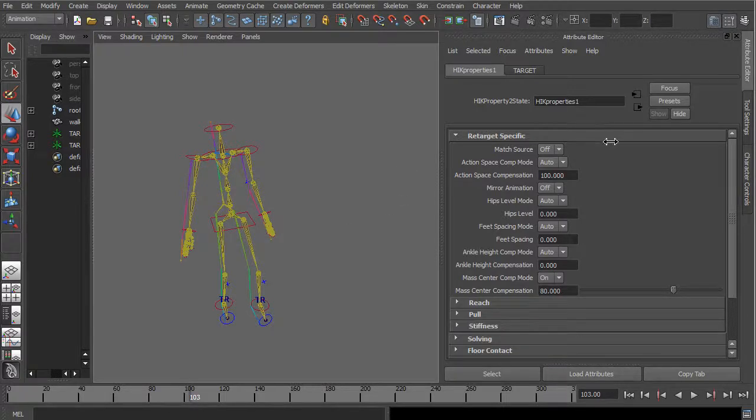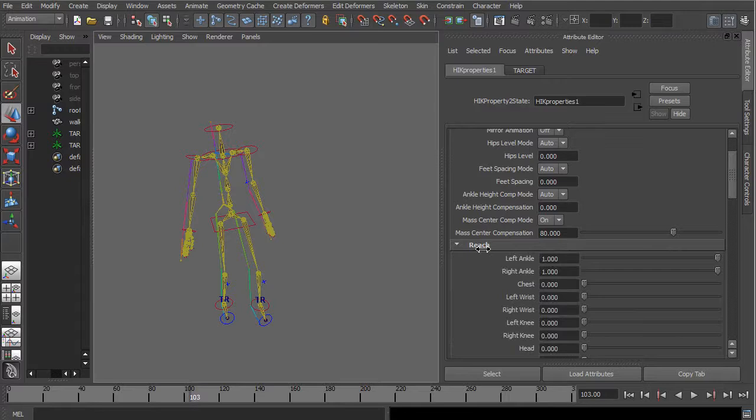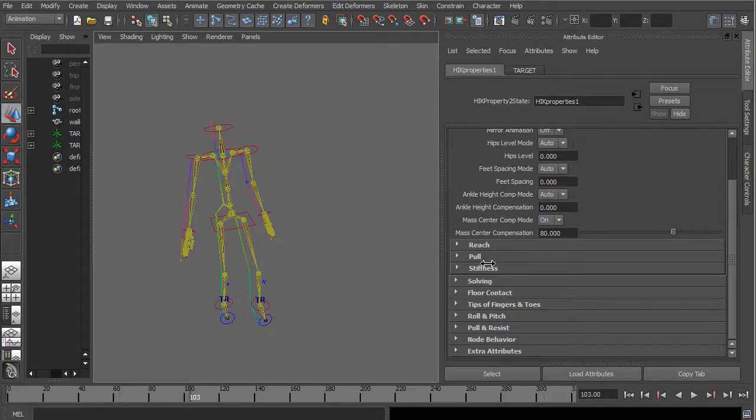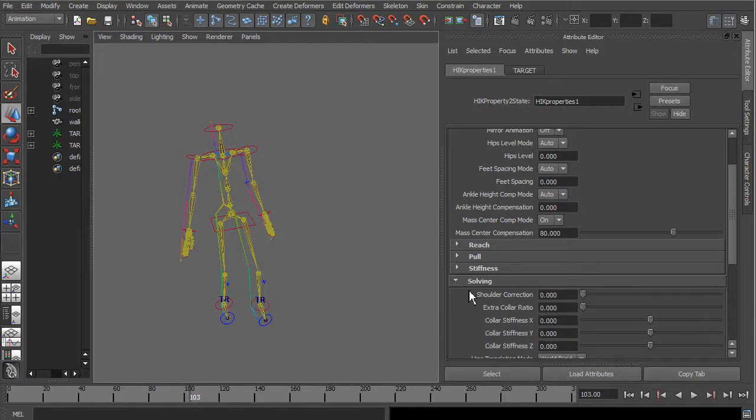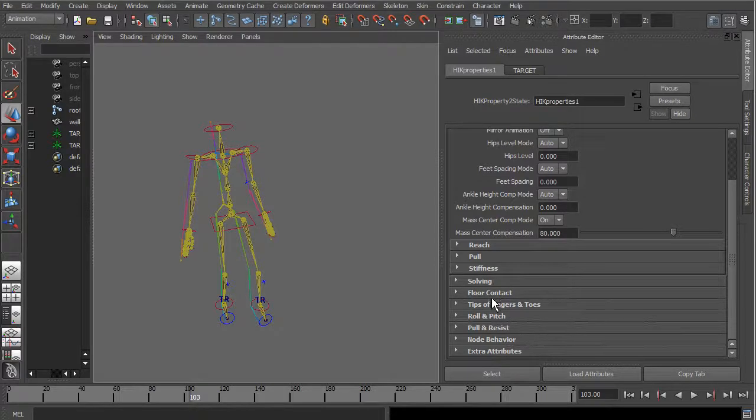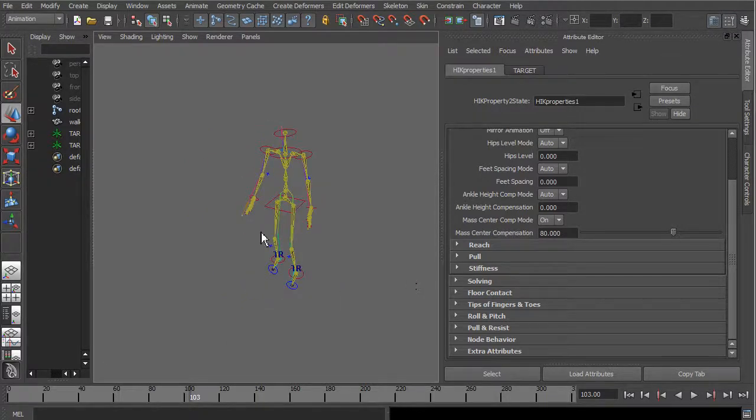We have match source, we have retarget specific options here. So match source, the action space, the mirror animation, the hip level, so on and so forth. We have the reach, we have the pull, we have the stiffness, we have solving. So we have a lot of options here. And it's really best to start with two characters that are more or less similar in size.